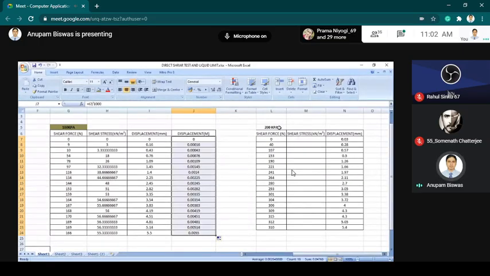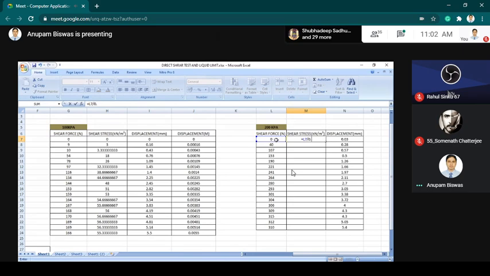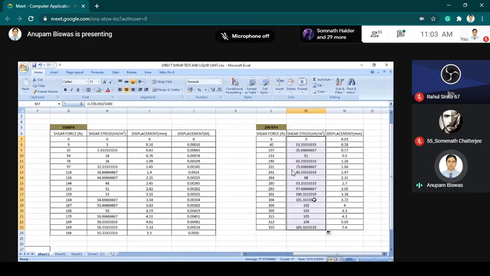So for the shear stress, what will be the value? Equals shear force divided by area 0.003, divided by 1000. Double click and you will get the values for the whole column.